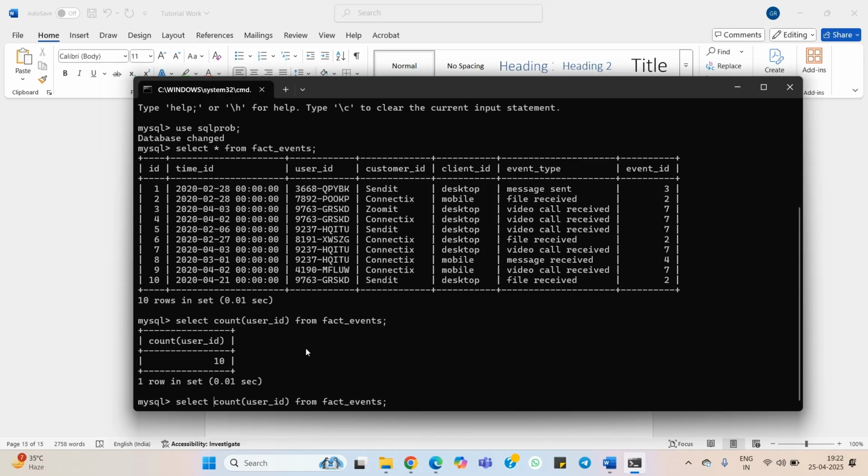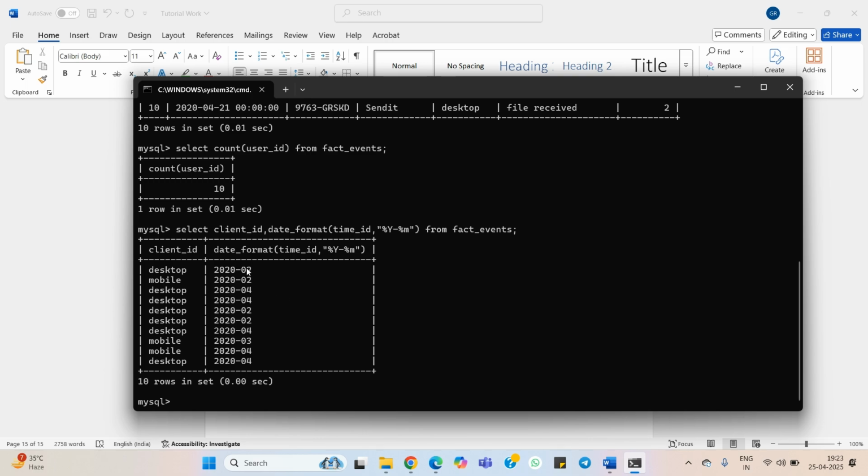So first we will write the client ID. And we can use the date format function on the time ID column for the year and month, percent Y comma percent M. For now we can remove the count, but we'll use it later.